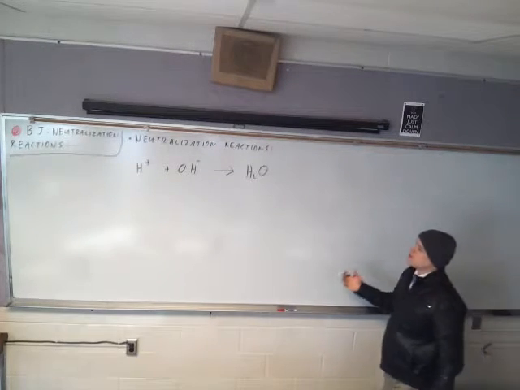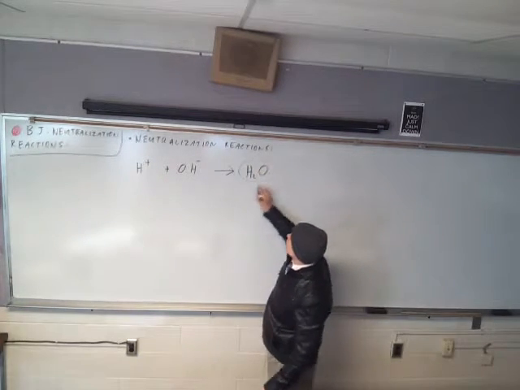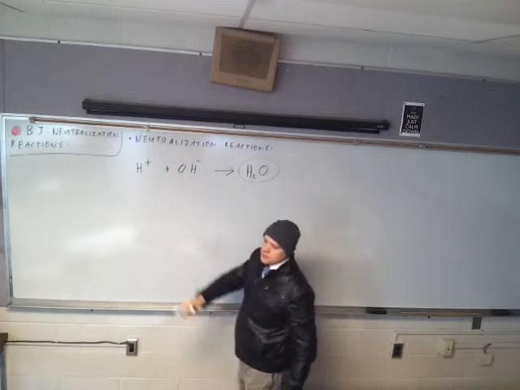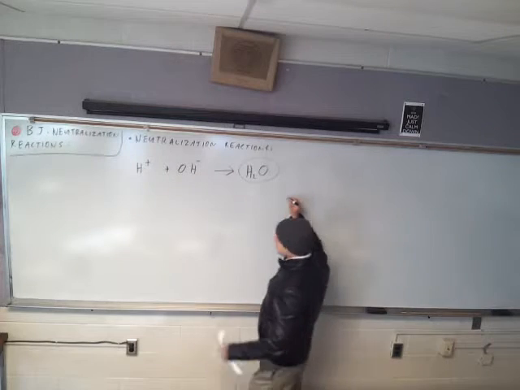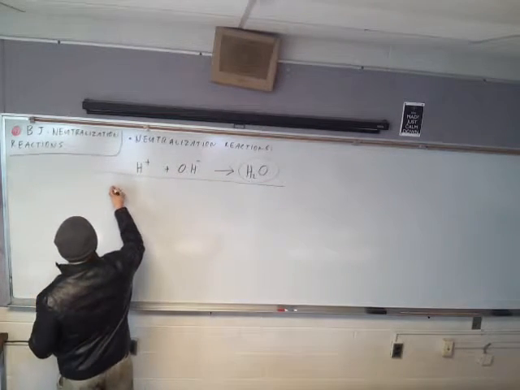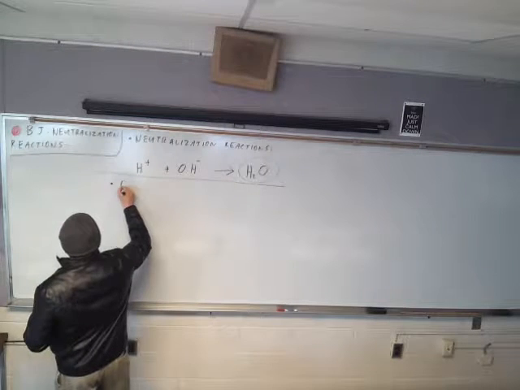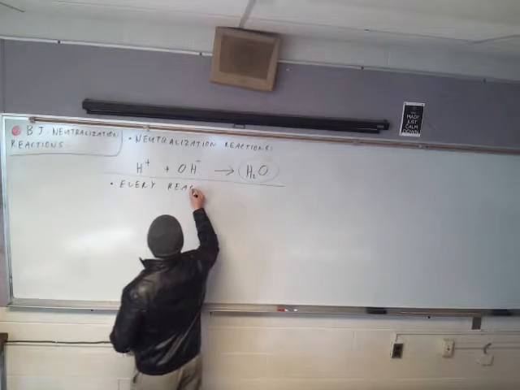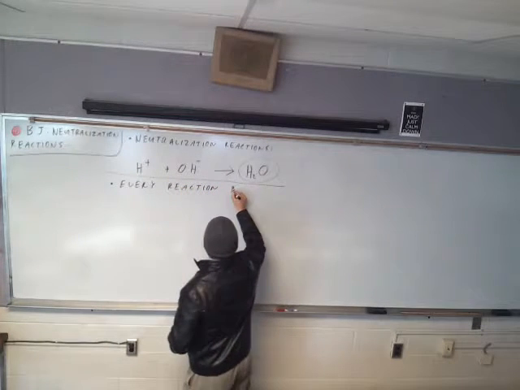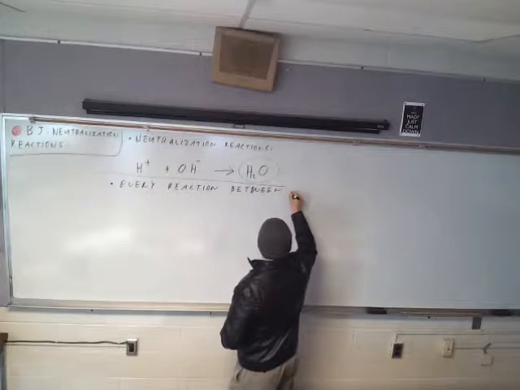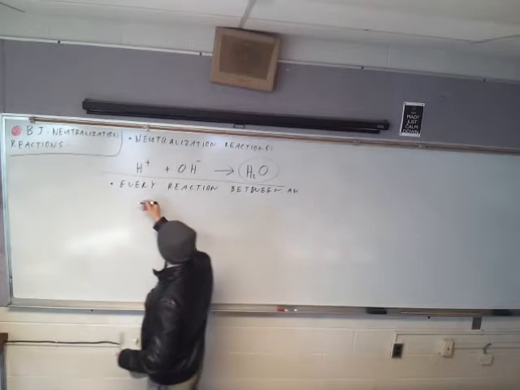So in every neutralization reaction, you're always going to have water as one of the products. Now there's still the other piece that was part of the acid and the other piece that was part of the base. But this is one thing that you're going to see. All right, so let's write it. So every reaction between an acid and a base.